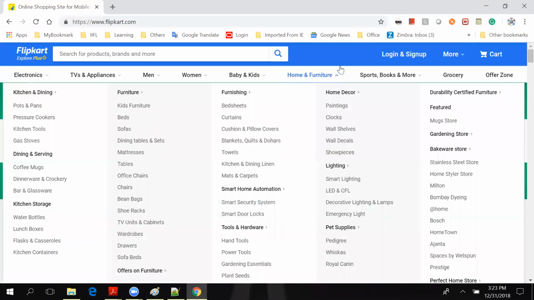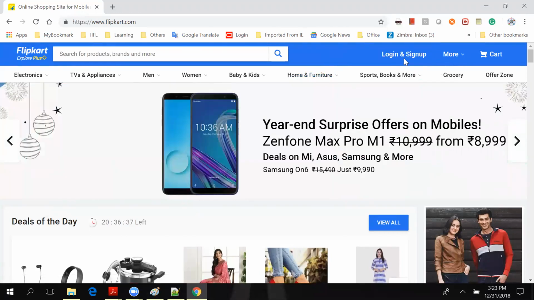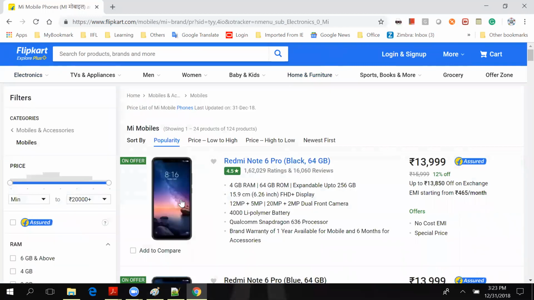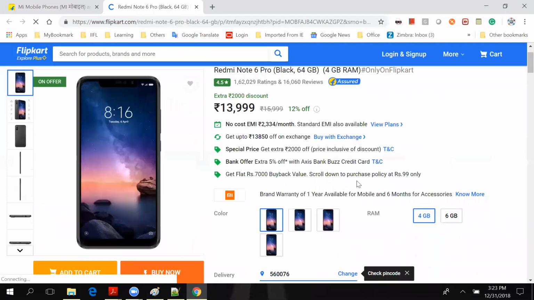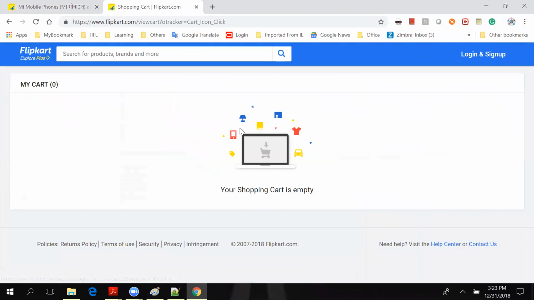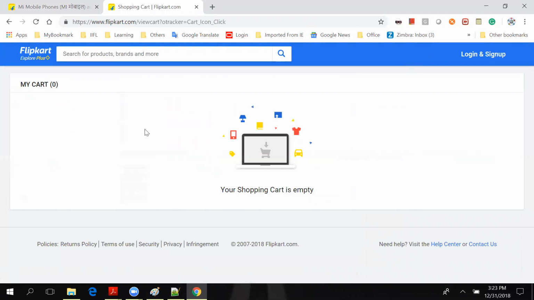In Flipkart, what is functional testing? You will check login, whether you are able to create an account and all these things. And then you have to check whether you are able to order some product or not. You will be selecting some product, correct? Then you will enter the quantity and say order now, and you have to go to the cart and check. These are all functional. You are checking the functionality of the page, the functionality of the software, whether it's working fine or not. So this is nothing but functional testing.